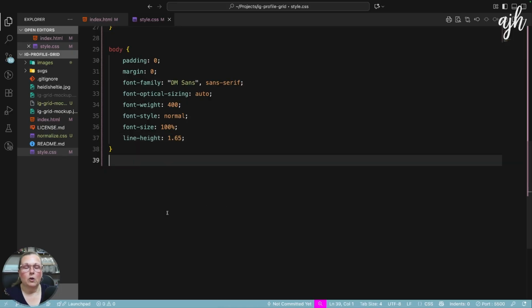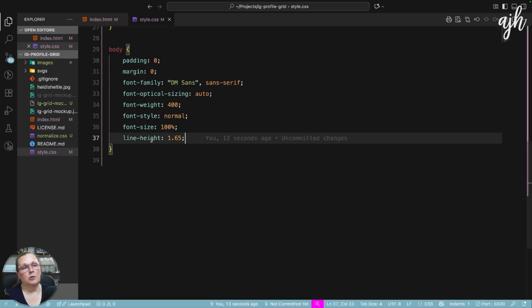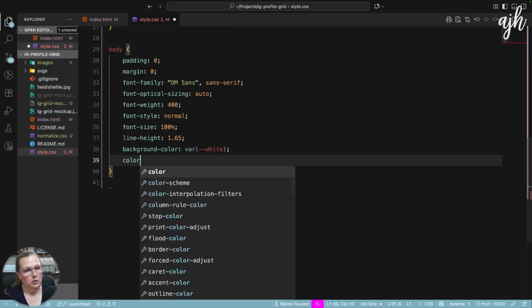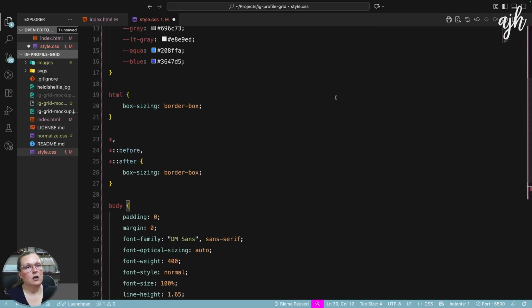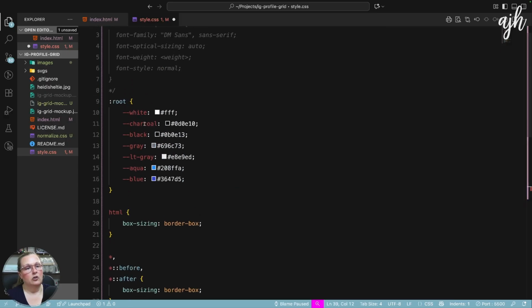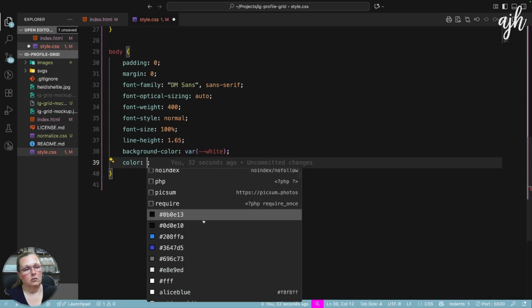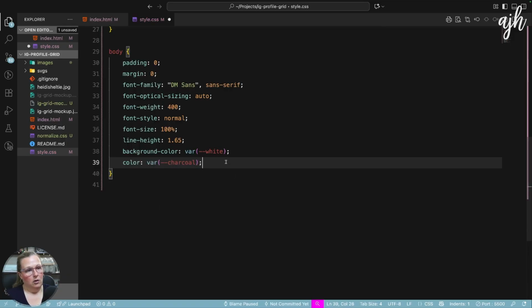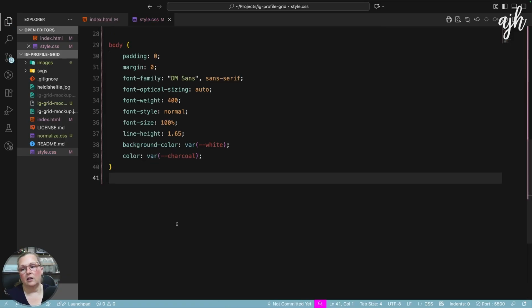I know the browser will take a value like pixels or rems, but it's intended to be a unitless number and it is a multiple of your font size. I also like to set a background color. Even if it's just white, make sure that you do have a background color in. And then we'll set our color, like our normal text color is going to be charcoal. And then we will change it as needed.